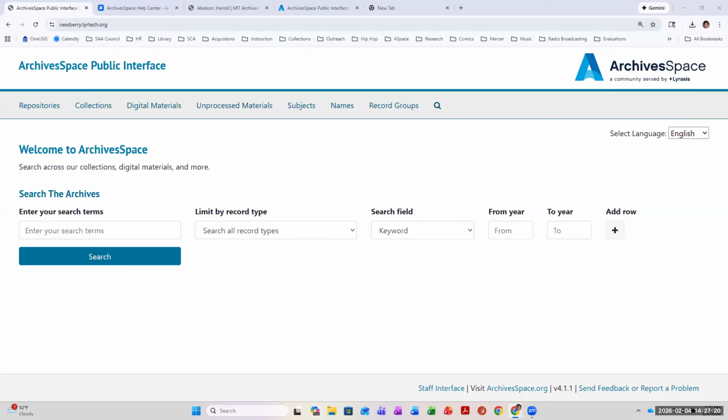But I highly recommend if you're going to use the public user interface, put in the work not just to customize it, but to help users know what they need to understand ArchivesSpace, because the back end is created for archivists and the front end, though amazing, and I am biased and a champion for the ArchivesSpace public user interface, there's still language that people need to understand. So always having to explain things is fun, fun, fun.